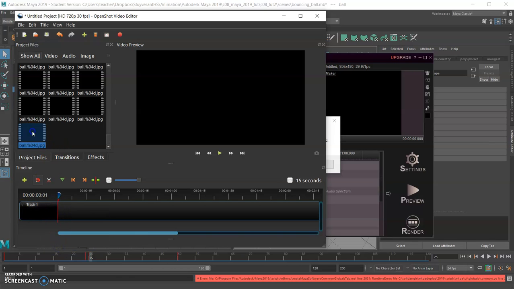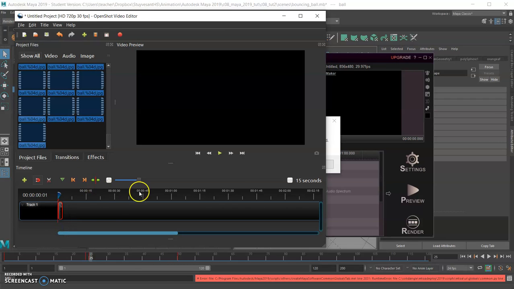So we have this. I'm going to select all, so all of my frames have been selected, and I'm going to drag it down, and you'll see that has been highlighted on it, right? Those are all the frames, and all of the frames from 1 to 70 is this amount of space here. Right here, we'll see this is 15 seconds. So this is much shorter. We can preview it here, and it gives you an idea of what it is.